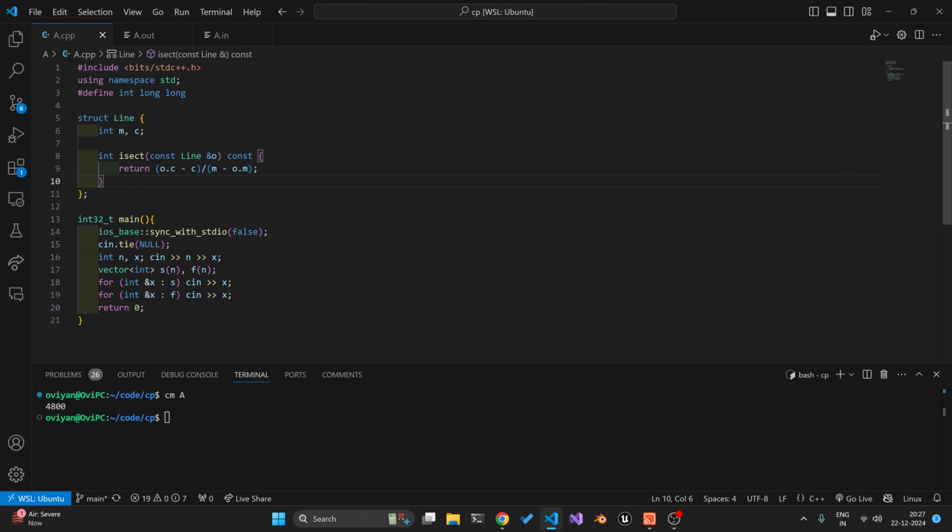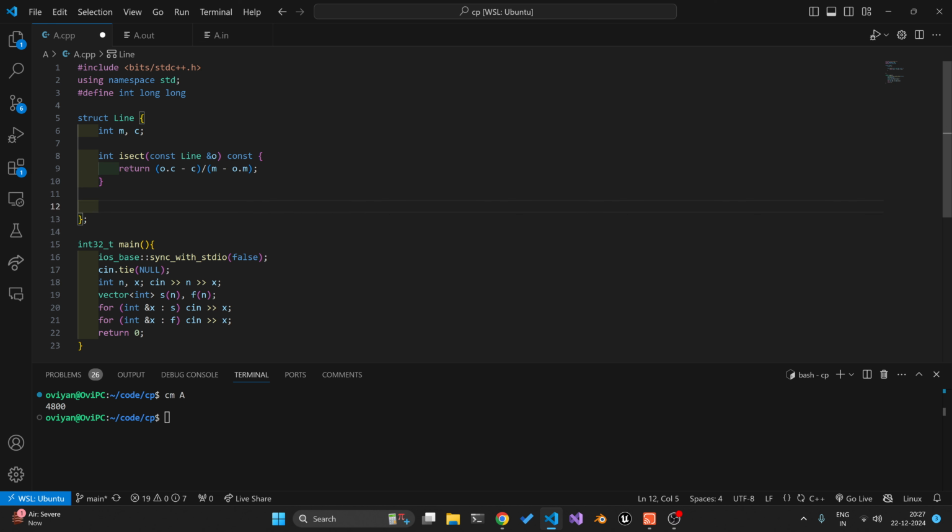We'll need this intersection function later. So for each line we'll have two functions. One will be the intersection and one will be the operator, the call operator. I'll just write it.